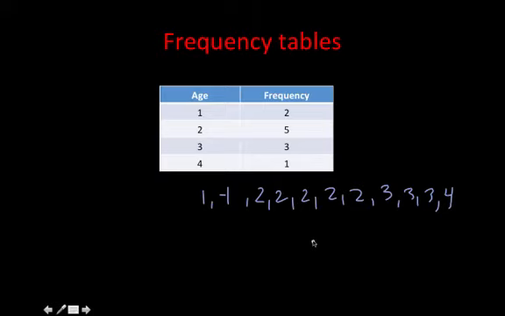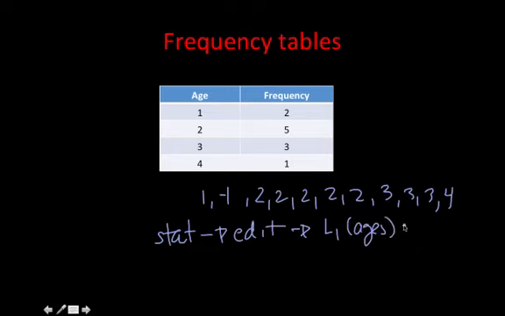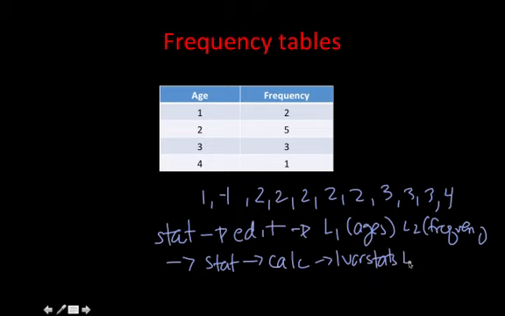Now if you want to find the 5-number summary for this, you can do that on your calculator. You're going to go to Stat, then Edit, and in L1 you're going to put all of the ages, and in L2 you're going to put all the frequencies. Then to find the 5-number summary, you go back to Stat, go to Calc, and tell your calculator to do 1-Var Stats. You're going to do L1, comma L2. What it's going to do is weight the first list by the second list, and then it's going to give you an accurate 5-number summary.